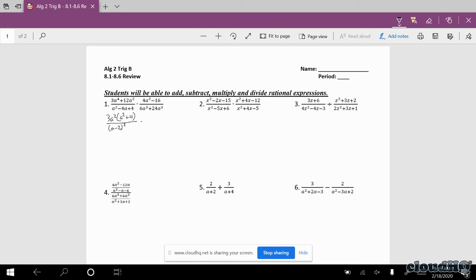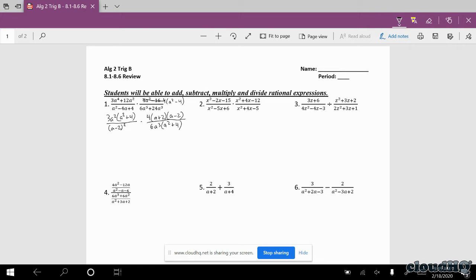That second numerator, we can factor out a 4. I'm going to do that up here first because I know I can factor again. I get a squared minus 4, and then that's a difference of squares, so we can factor again to a plus 2, a minus 2. In that denominator, I can factor out 6a cubed, leaving me with a squared plus 4.